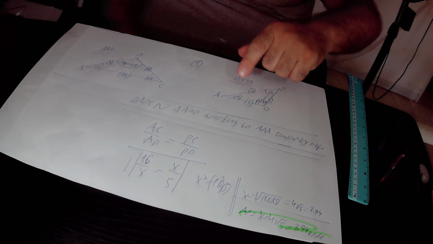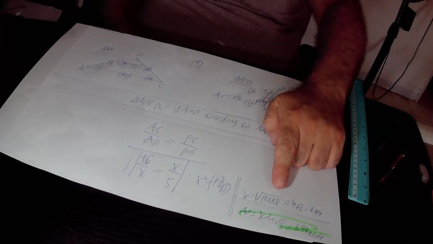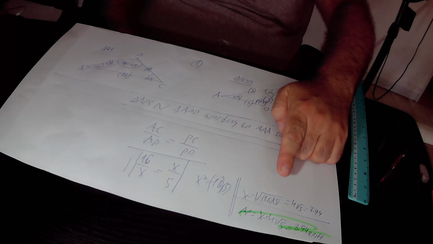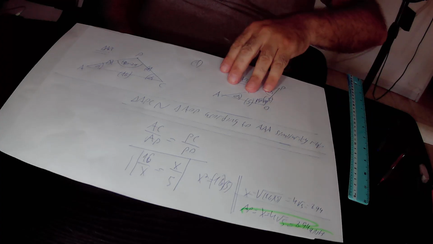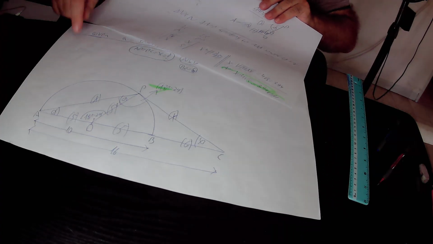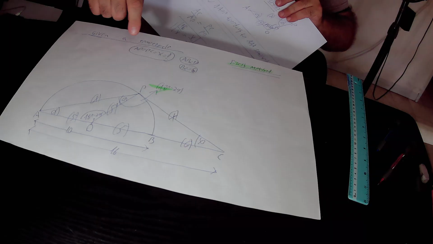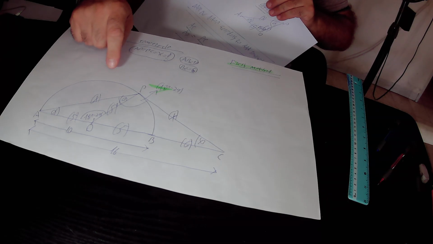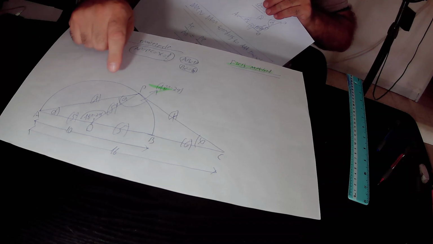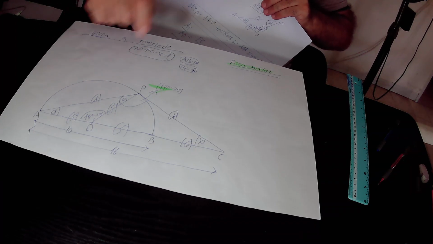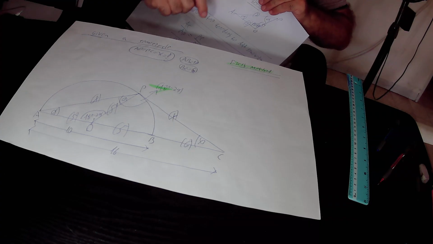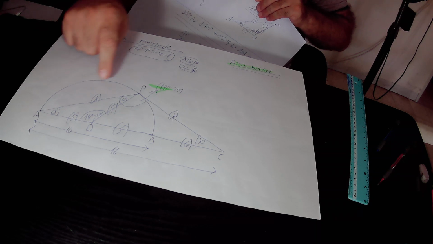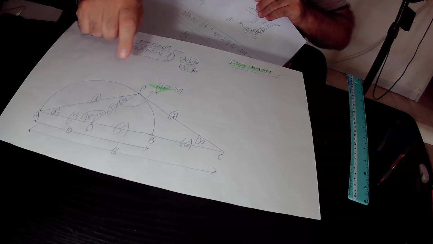So in total we found that AP equals x, it is equal to either 4 times the square root of 5 units, or in terms of numbers, 8.94 units. I repeat again, the length of this side AP equals x, it is equal to either 4 square root of 5 units, or in terms of numbers, 8.94 units. So we finished with the first method. In the next step I present to you how to find the length of side AP, that is equal to x, using a second method.